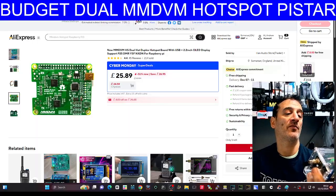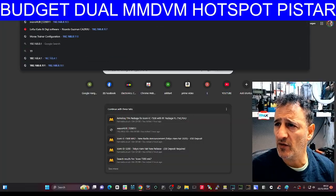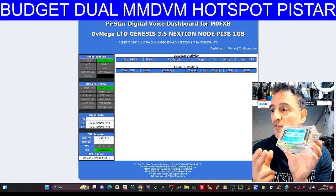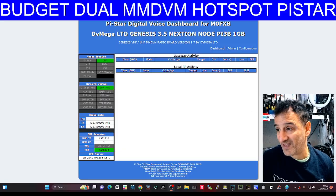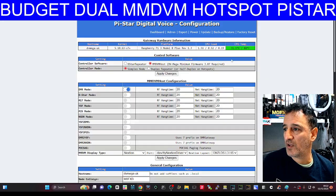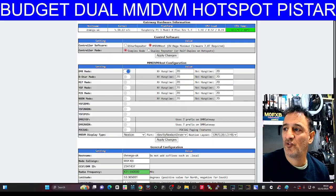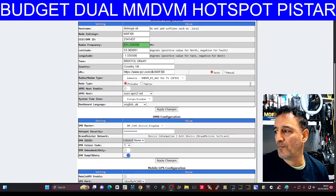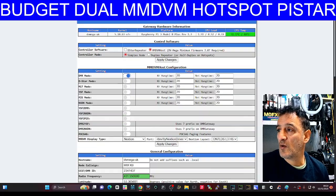Here's a hotspot you can buy from DV Mega - very nice hotspot, pre-assembled, has a case. I'm putting in the IP address to find it. Go into my browser, the IP address appears on the screen, and there's my Pi-Star hotspot configuration page - the dashboard. When it's busy you'll see the activity. To configure it, sign in with 'pi-star / raspberry' - you'll find that on Google. DMR is set to simplex; if you went duplex you'd click here, it's a dual board and a bit more complicated to configure. You can see frequency, location, DMR number, call sign, and BrandMeister is the server you're linking to with all the talk groups.